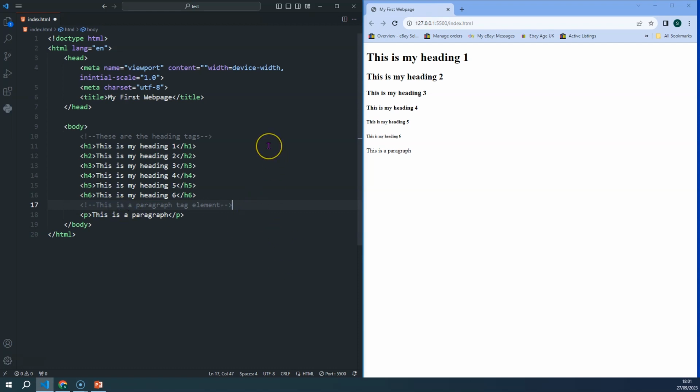So I've created 2 comments there, and when I refresh my browser, obviously it's no difference from before. So these comment tags are ignored by the browser. They don't do anything, they're purely for your documentation of your code. But let's say, as I said before for debugging, I want to remove this from being executed. You could delete it, but then you'll have to type it back in again, or use copy and paste or whatever. But sometimes it's simply easier to put in a comment. But obviously you don't want to be commenting out too much.